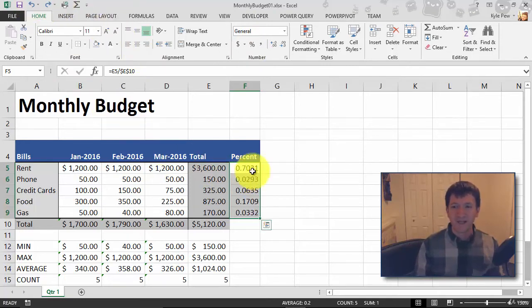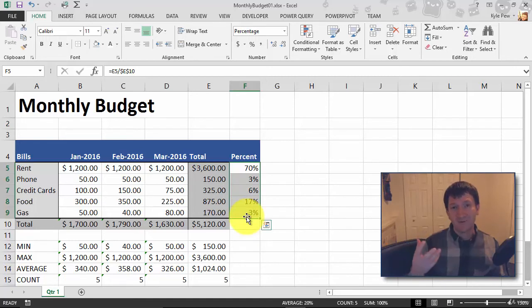I'm going to hit my undo button. And let's see, I got 70%, I got 2%, which is pretty close to 3. I got 6, I got 17% inside of there. And I've got 3%. Let's see what happens when I convert this into percent style. All right, 73, that was like 2.9, right? I got 6, I got 17, I got 3. Now, some of these, again, did round on me.